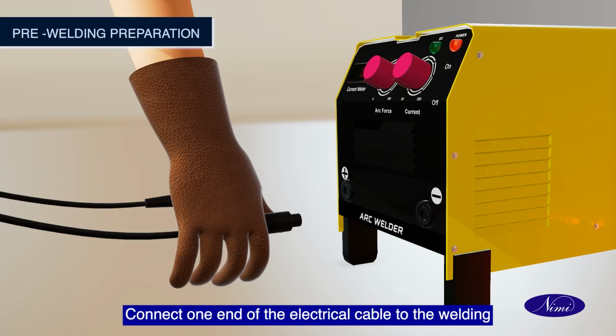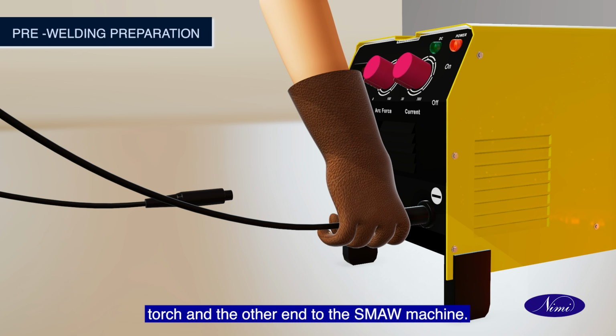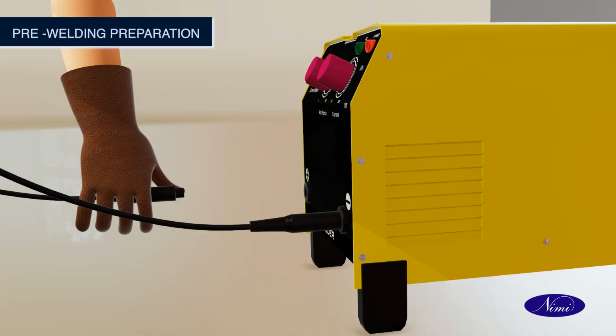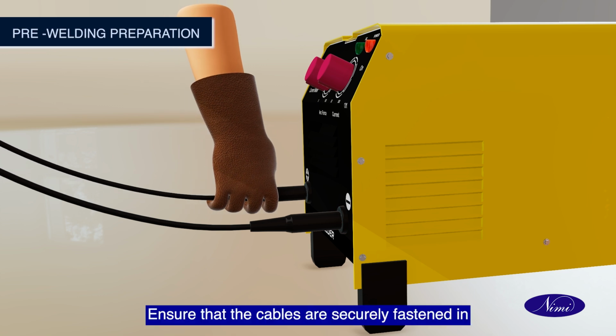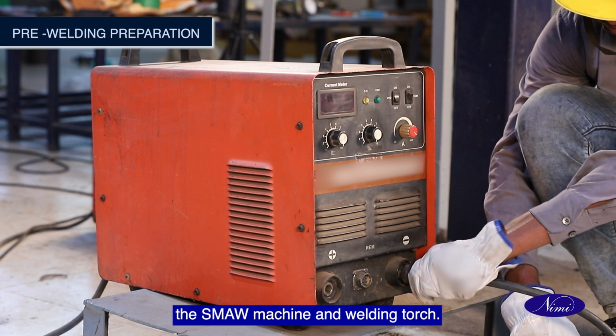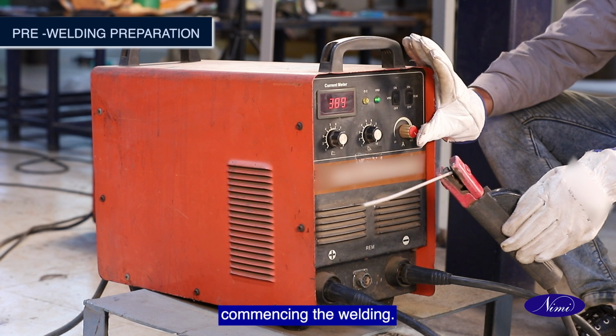Connect one end of the electrical cable to the welding torch and the other end to the SMAW machine. Ensure that the cables are securely fastened in the SMAW machine and welding torch. Verify the machine setup before commencing the welding.